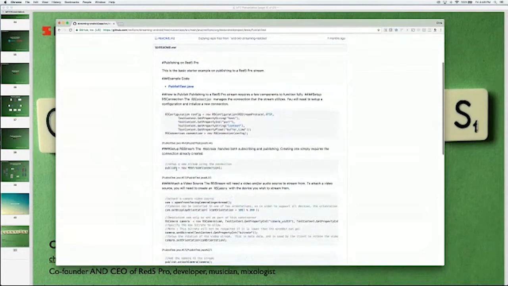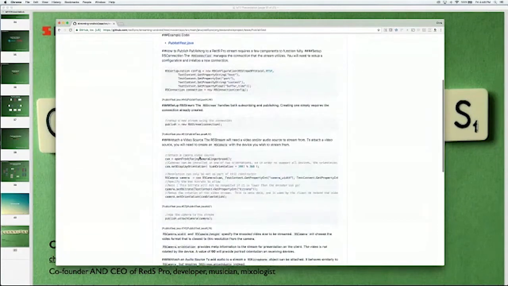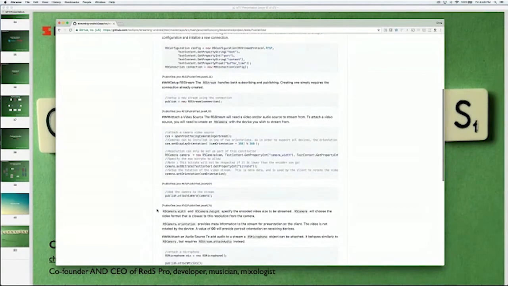And then you create a new stream, pass in the connection, and then attach a video source to that stream. In this case, we're setting up a camera and then pushing this camera into our own R5 camera. You can set the bit rate on it, and do other things to it, like set the orientation. Then you attach that camera to the stream itself.